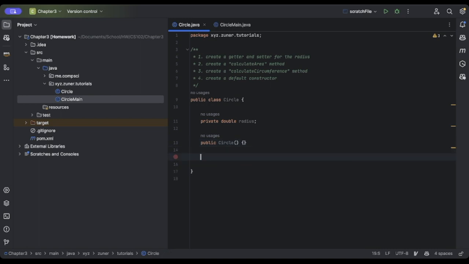Okay, so we got our default constructor done. So now we're going to make our constructor that takes a parameter. Now this is not part of the instructions. However, I really think it would be really good practice to include this because I talk about this in the text tutorial version of this video, but basically when you're creating objects in Java, it's best practice whenever you instantiate them.